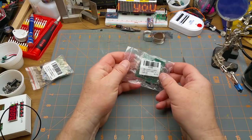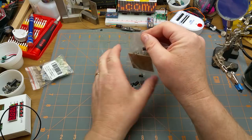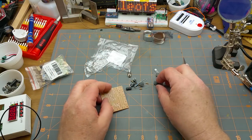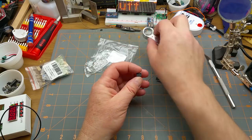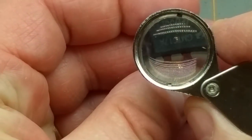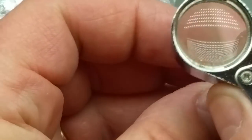Also in the same package was this other kit. Let's see if I can figure out what this one does before I go to the listing and just figure it out the lazy way. More LEDs. Three chips. Oh. Who do we have here? Zooming would be good. What are you? You are... Come on.